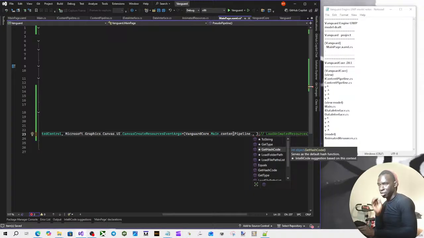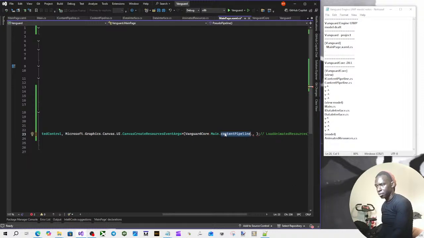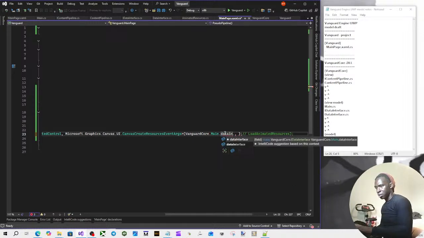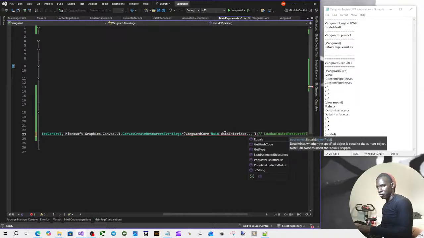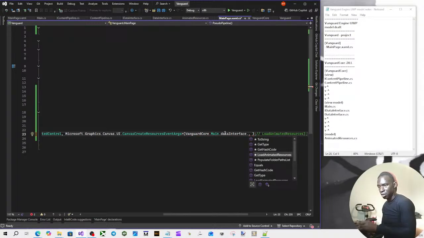Man, I might have over-engineered this, but I need the data interface, which I could just grab directly. Let me see how this looks. I might not even need the content pipeline bit at this stage. Might be a little over-engineered to use my content pipeline. Anyway, data interface.